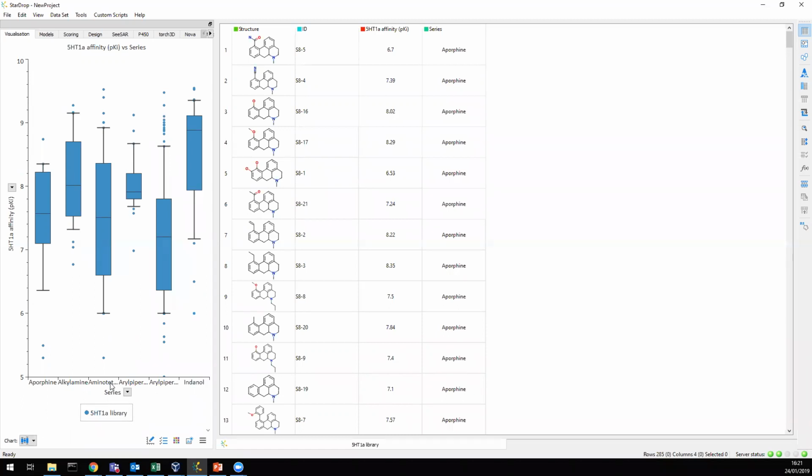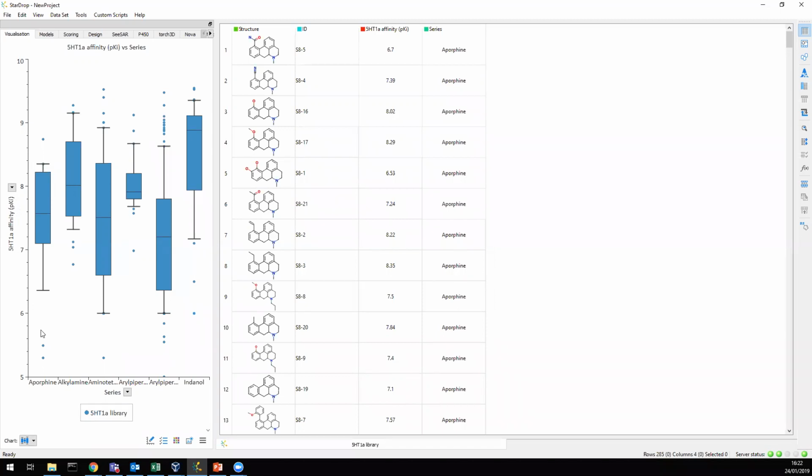What this is showing us is the distribution of potency values for each of the chemical series in this set. For those of you not so familiar with box plots, they really allow you to see a distribution of property values. The line in the middle of the box shows the mean value. The box itself represents the 25th to 75th percentiles, and then the whiskers, which are actually configurable, show you up to between the 10th and the 90th percentiles.